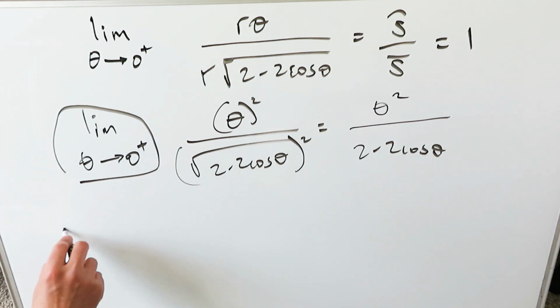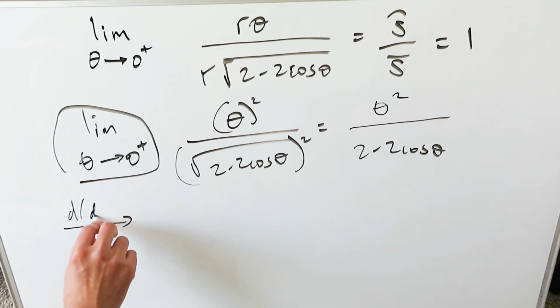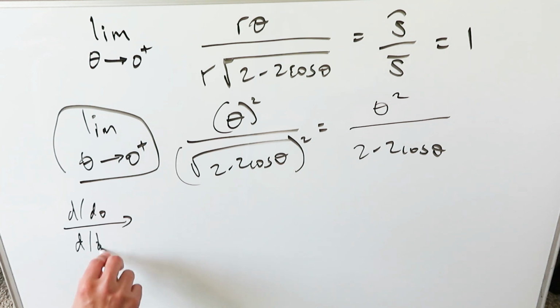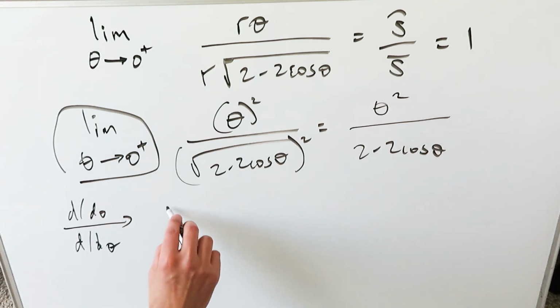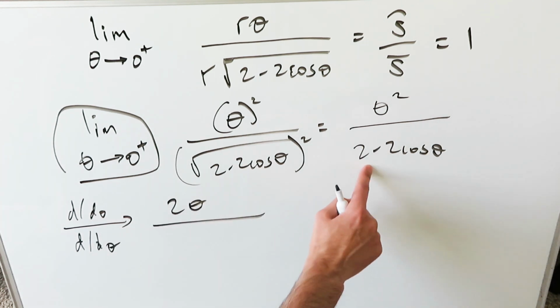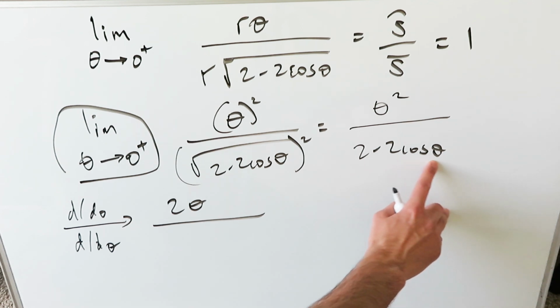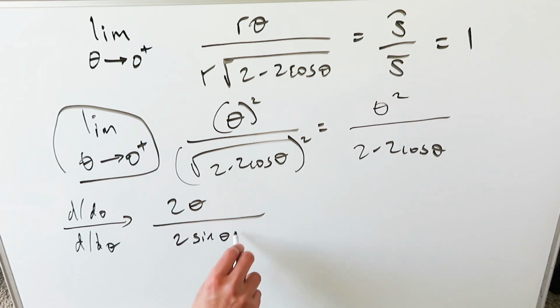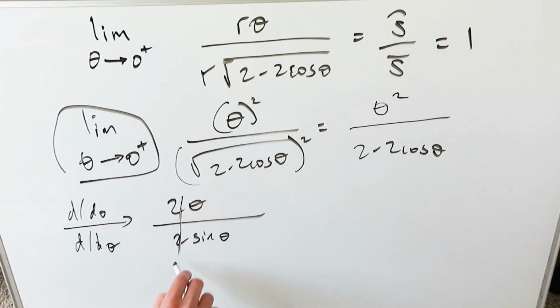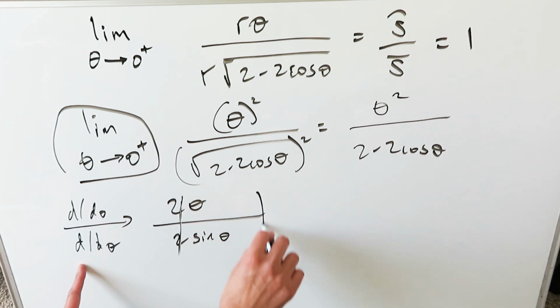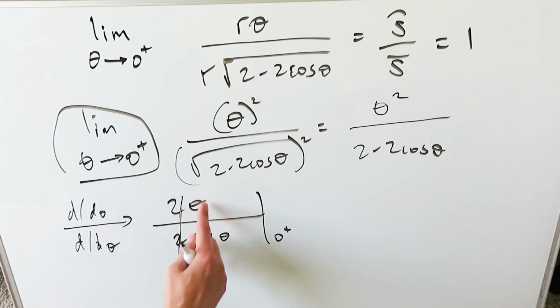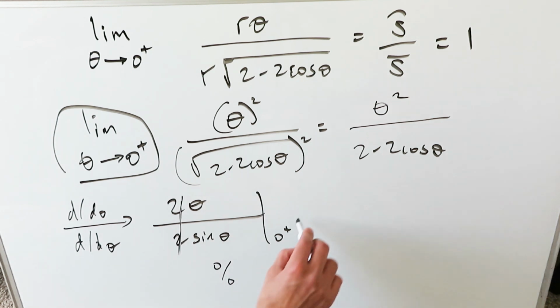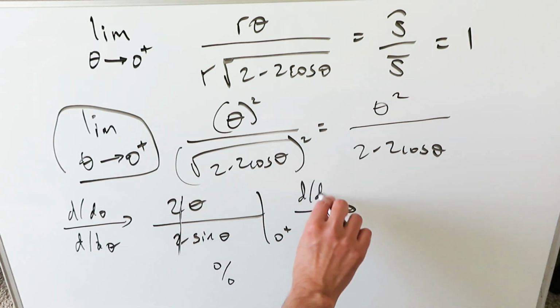So we can do a round of L'Hopital's rule, meaning a derivative with respect to the theta variable. I'm getting here in the numerator 2 theta, in the denominator the derivative of the constant is 0, but the derivative of minus 2 cosine theta will be a positive 2 sine theta. You can cancel these 2's out. When you put zeros here in place of theta, you still have a 0 over 0, so you can do one more round, and we will do one more round.